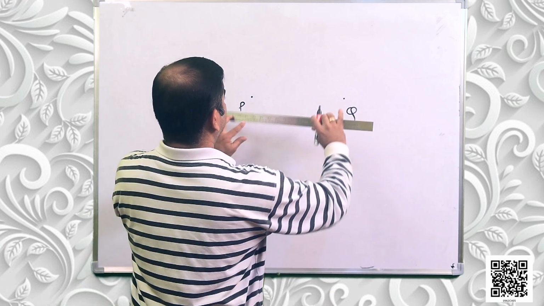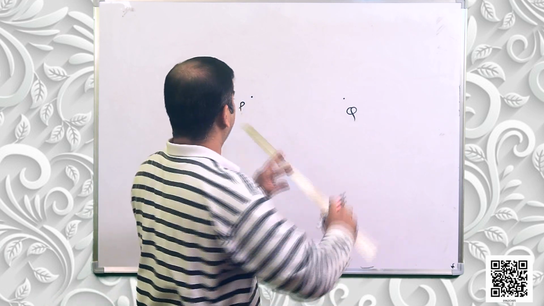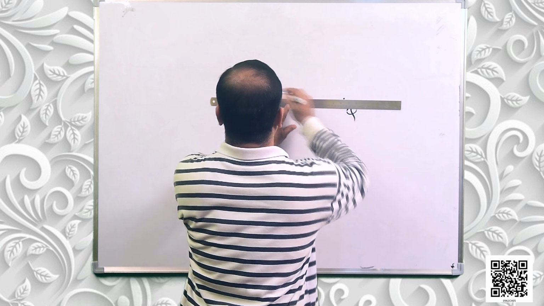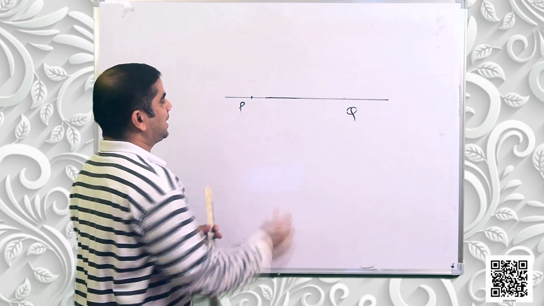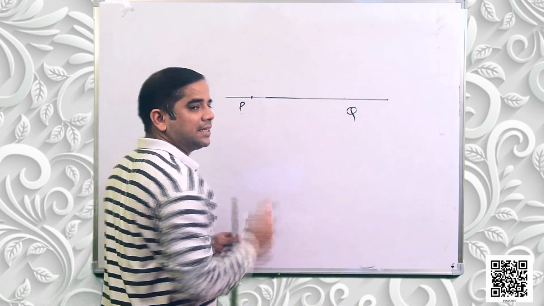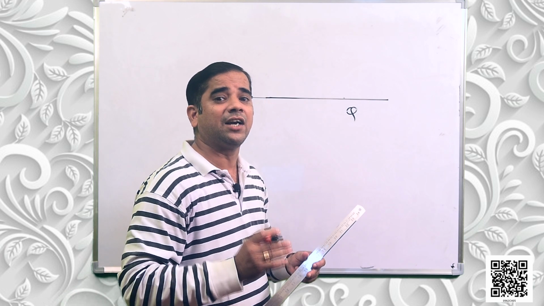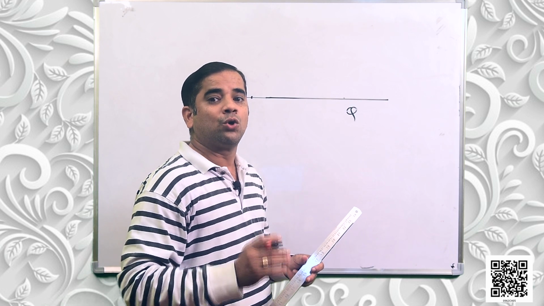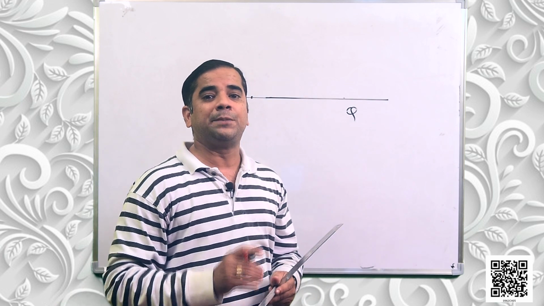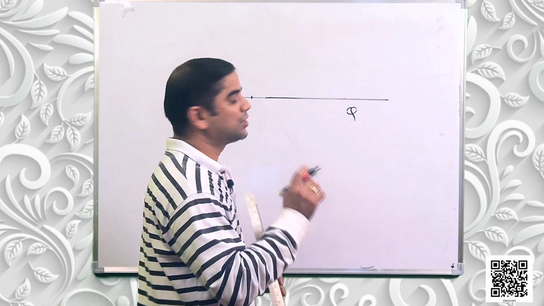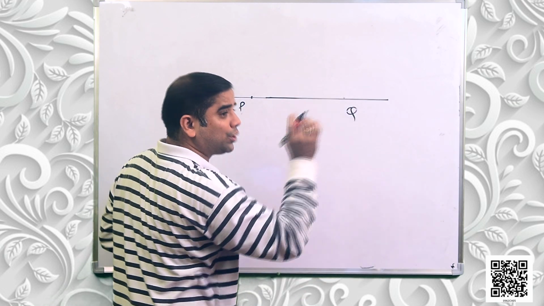We know that these points can be called collinear if they lie on a single line. So when I draw a line through P and Q, we can clearly see that P and Q lie on the single line, isn't it? So the statement is saying that there are an infinite number of lines which pass through two distinct points. This statement is also false because there is a single line passing through two distinct points.